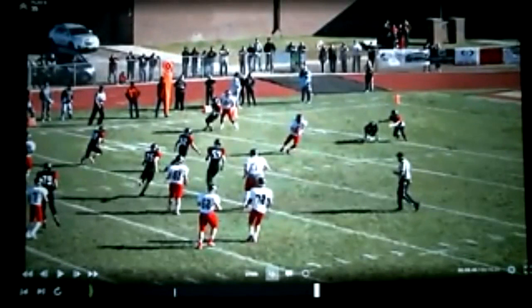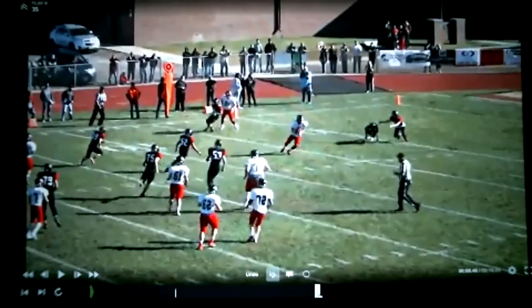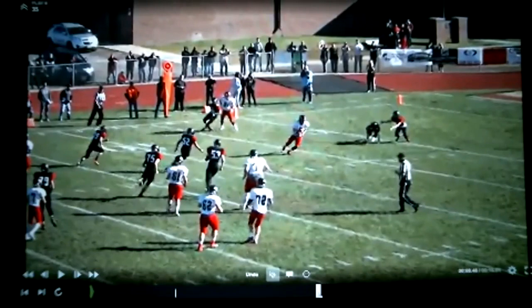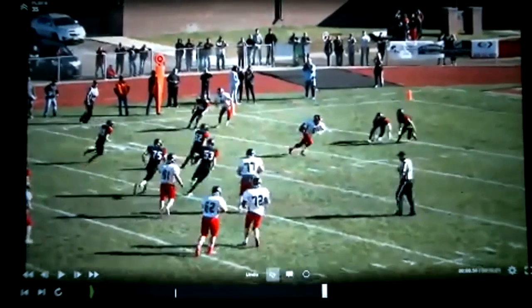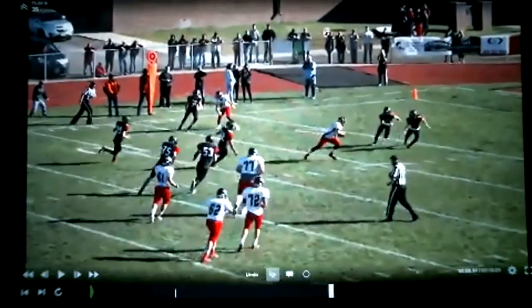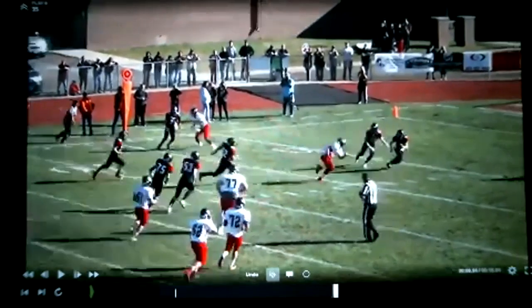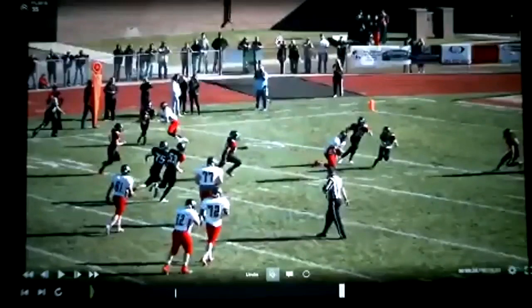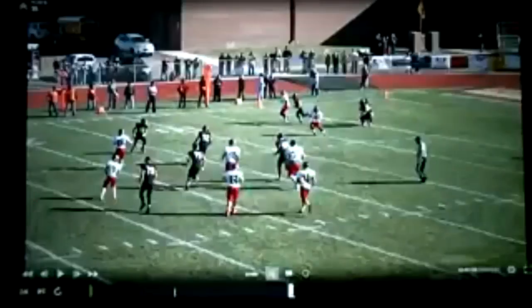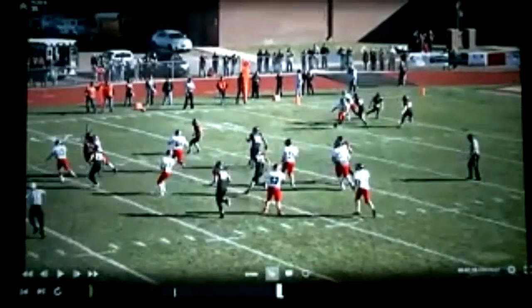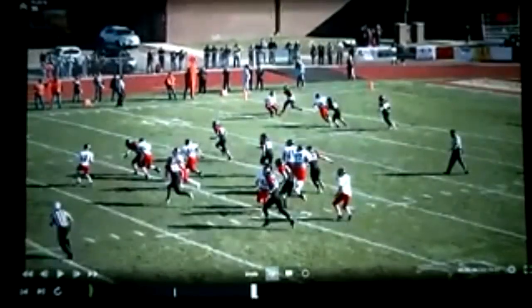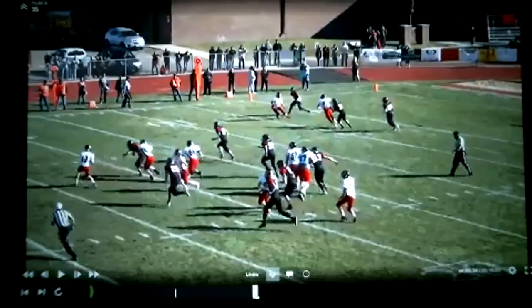So we all know that the money line is the goal line, so that's the line we've got to officiate. The money line is the goal line. And actually, in this case, there are 2 money lines. Last week we talked about 2 money lines. In this case, the line to gain is a money line. However, I believe the down is first down, or maybe now it does say third down. So there is a threat.